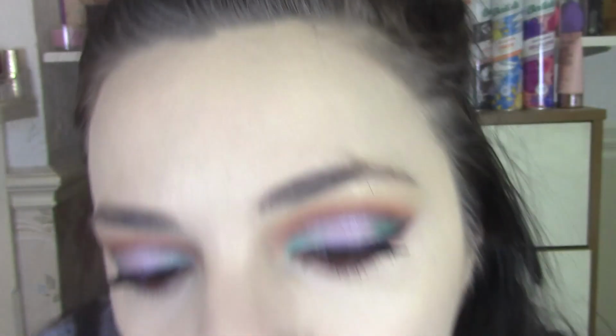Once it's blended in, it doesn't actually look as pink. It's definitely very fair, like I do look a bit ghostly, but I feel like it's a colour I can work with. It's definitely quite matte. Pretty decent coverage, I'd say a solid sort of medium coverage. I think it looks pretty nice on the skin.